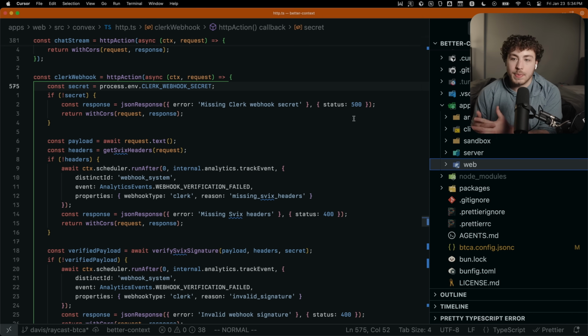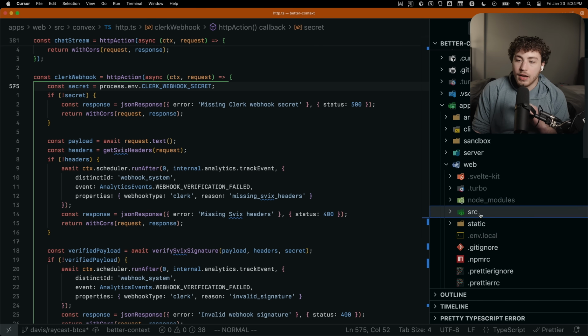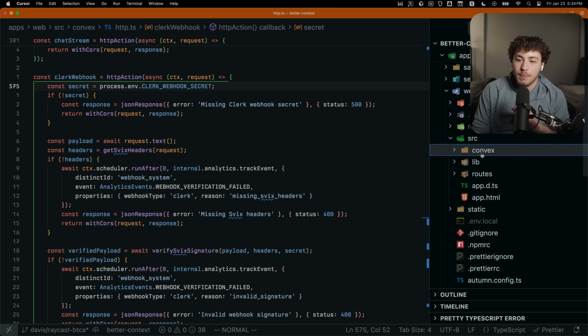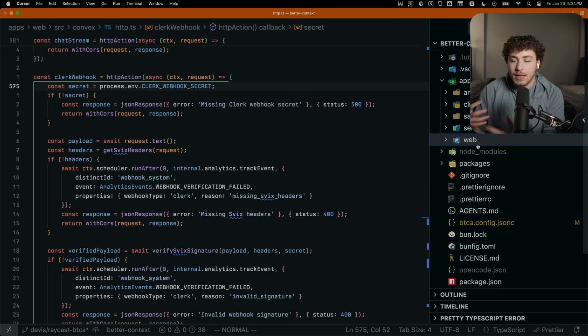And to give you another example of this, because we're going to be creating the Raycast extension as a new app within apps, but Convex lives within the source directory of the web project, we can't share types between these. We would have to export Convex from web or something, or move it to another package, or hit it over HTTP actions, which is what I'm going to do. I'm going to tell it that I want to create new special Raycast endpoints within the Convex HTTP server that will actually serve out the functionality for this. And again, that's an engineering detail that you need to understand your projects and know how to write code in order to do. Yes, I'm not writing the code, but yes, I am very heavily thinking about the code.